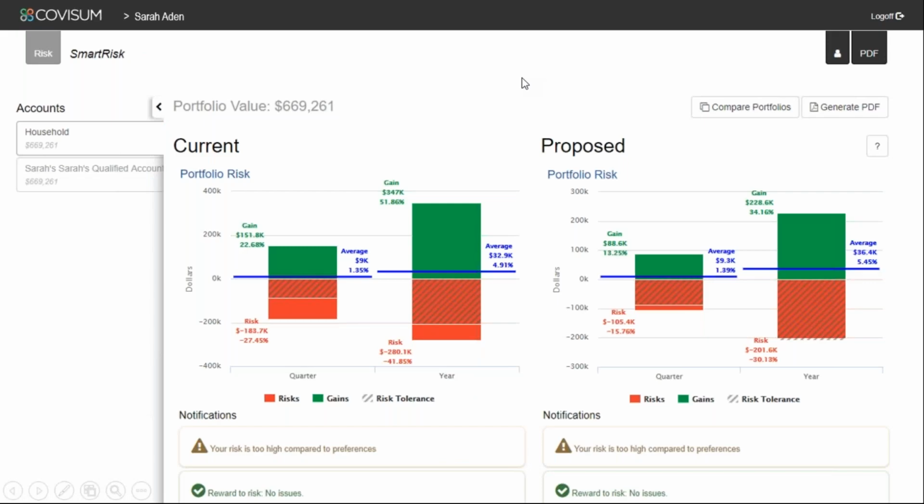I should go back and show you how to run a quick report here. So up in the right-hand corner here, you can generate a PDF. And if we were to do that, I will show you what that report looks like. It basically goes over everything that we just went over, but on a report that they can leave with. And then once you're a full subscriber, you will actually be able to download that PDF and brand it. So you can add all of your contact information. You can add your logo, all of that good stuff. Any custom disclosures you want to add, you can use all of that. Same with any of the other marketing materials.